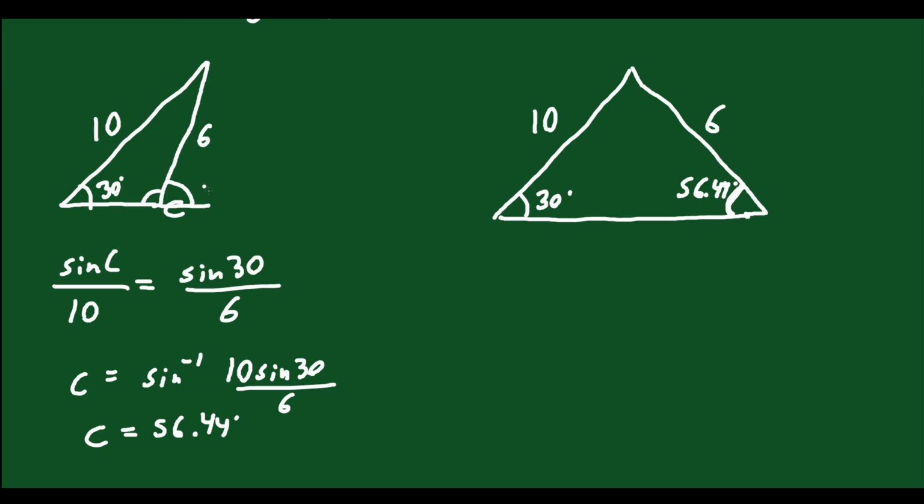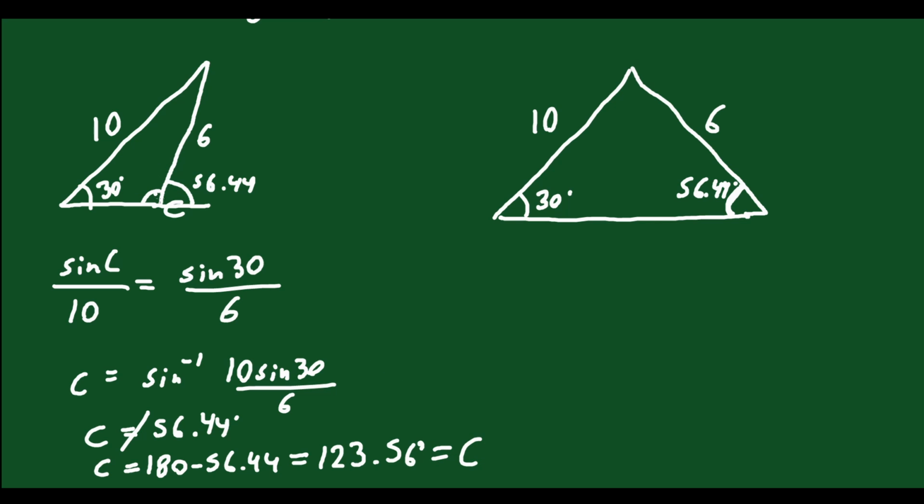The way you figure out this one in here is by subtracting 56.44 from 180, because this whole thing here is 180. So it's not actually equal to 56.44 in this case. C will equal 180 minus 56.44, which is going to equal 123.56 degrees approximately. So that's this angle in here. That's equal to C. So if you want to label it, put an arrow because we're running out of room, 123.56 degrees. From that, you can find this angle on the top because they all have to add up to 180.